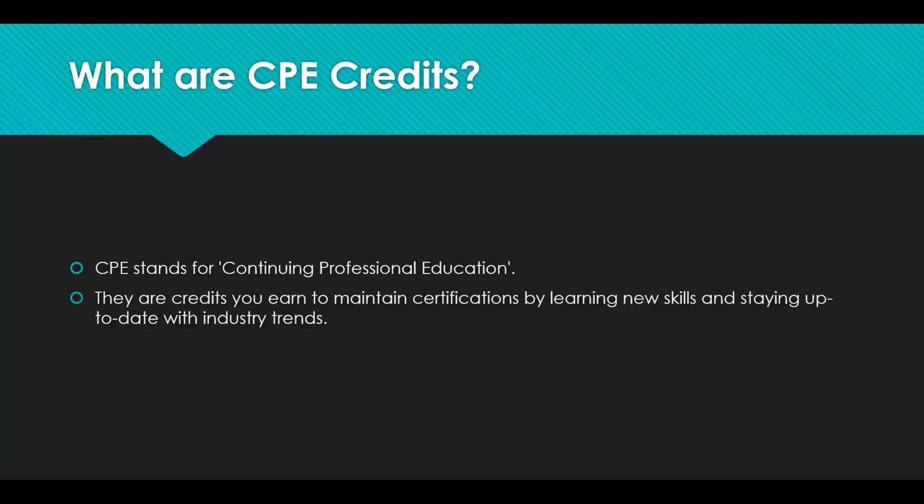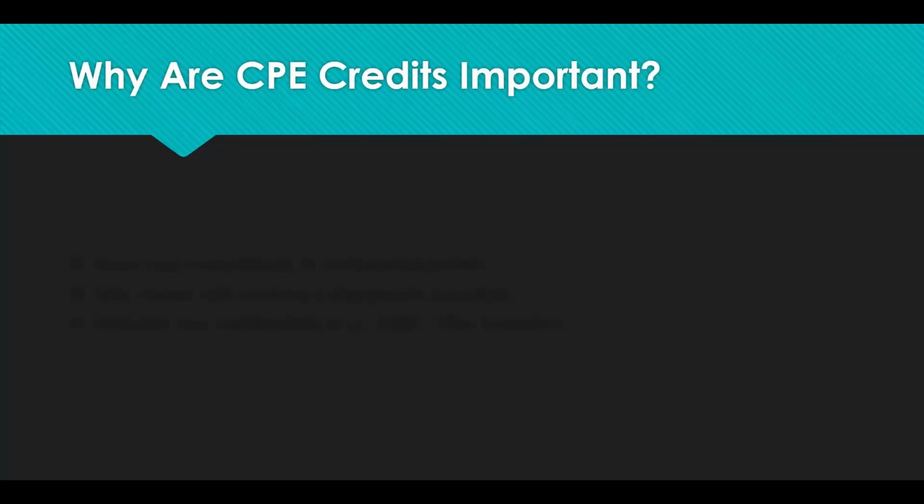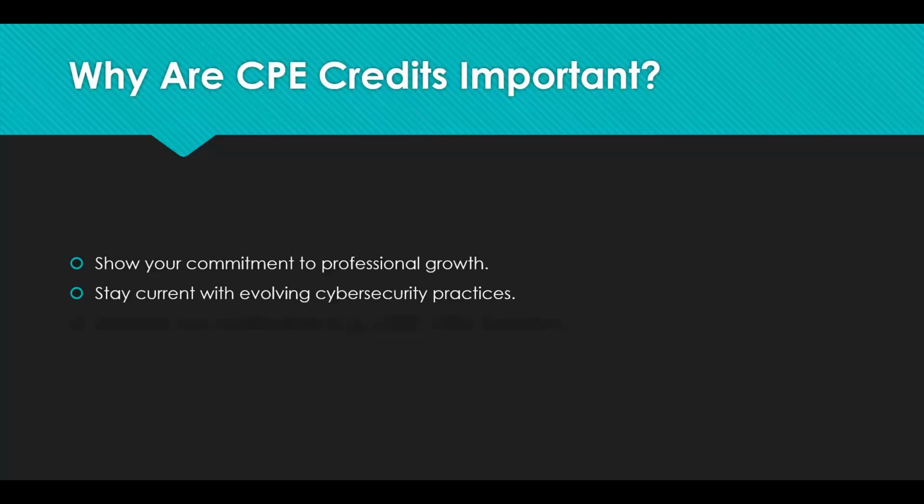CPE stands for Continuing Professional Education, and these credits can be earned to maintain your certifications by upskilling or learning new things that are up to date with industry standards. So why are CPE credits important? Because it shows that you're committed to your professional growth, and it also helps you stay current with the latest in cybersecurity and the best practices to patch them. These credits are used to maintain certifications like CISSP, CISM, and Security Plus.